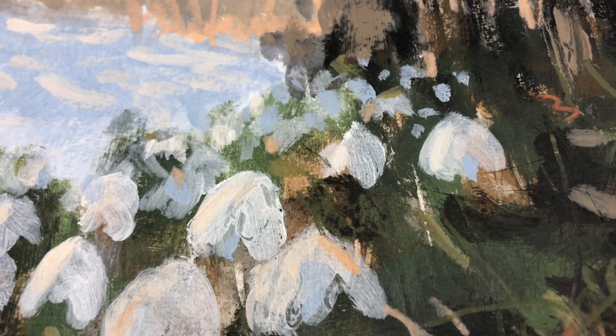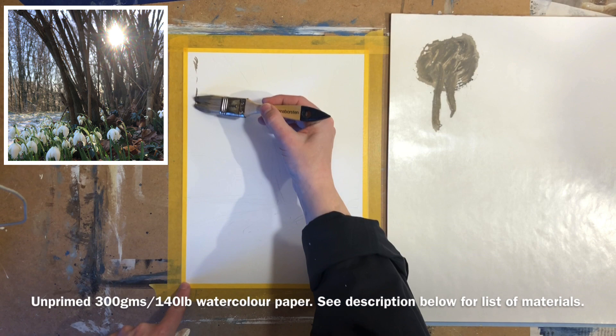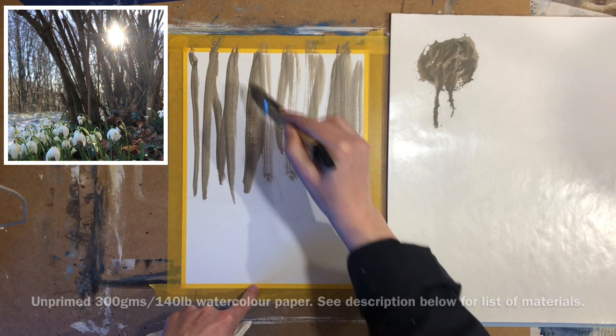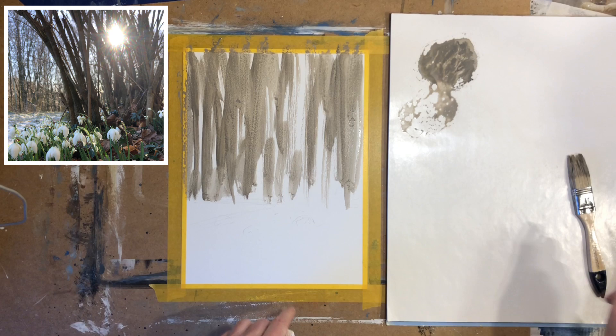Hello, it's Marie-Louise here, the Danish painter, and welcome to this video on loose expressive snowdrops in acrylics. Spring is a lovely time of year and I thought we'd celebrate the change from winter to spring with a step-by-step video of snowdrops. I started by taping off my watercolor paper. The first layer of this painting is going to be a light warm gray color that I will use to lay out the background of the painting.